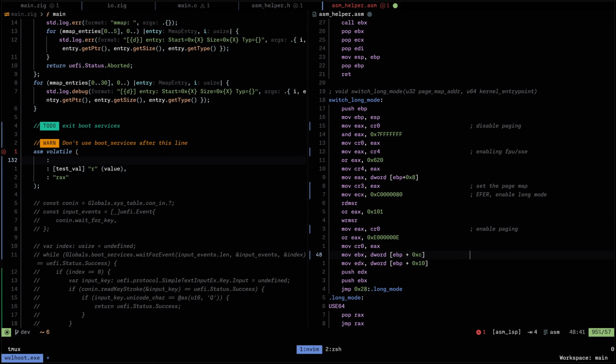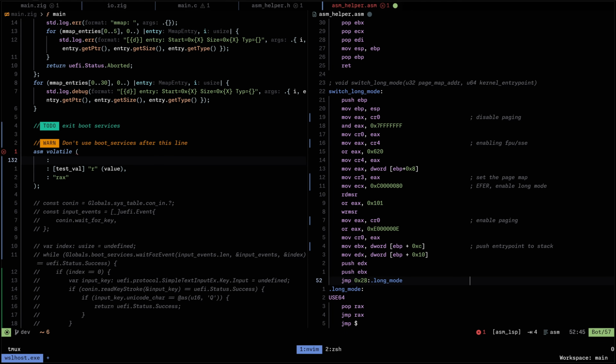And here I think we are getting something, putting it into EBX, ECX, and pushing that, and then popping it back to RAX. So here we are pushing our entry point to the stack.